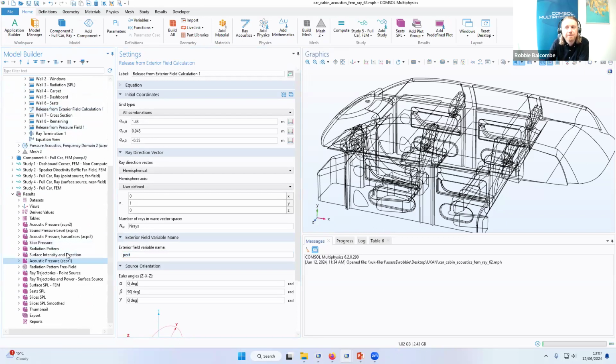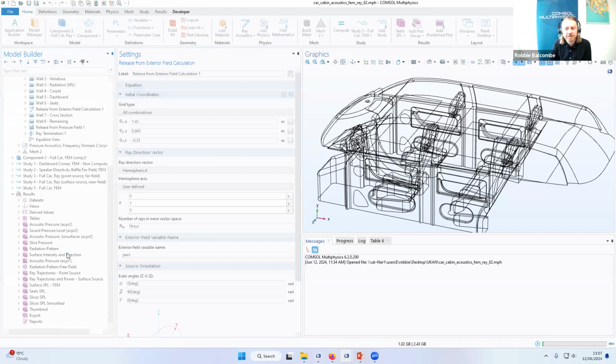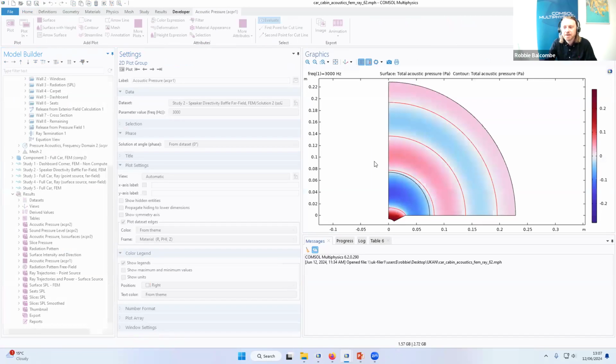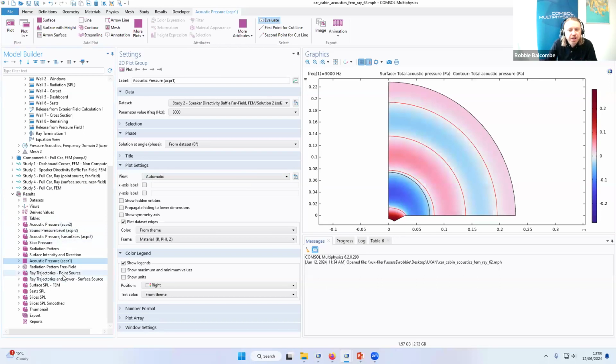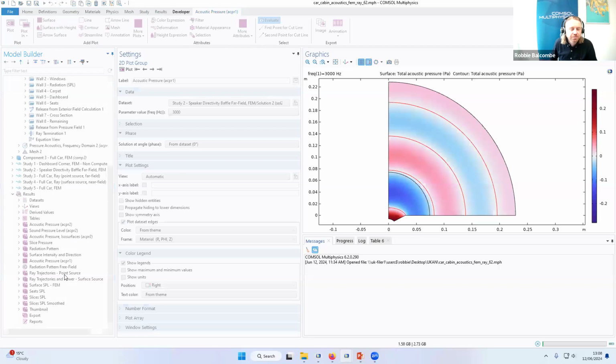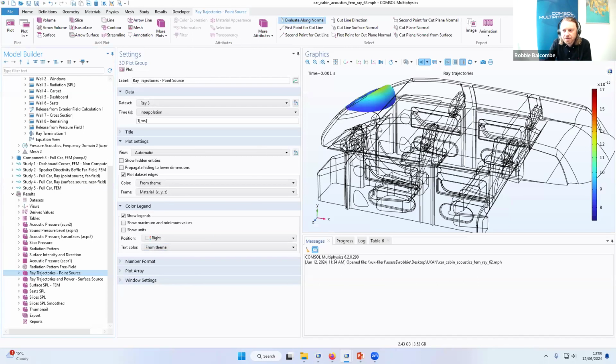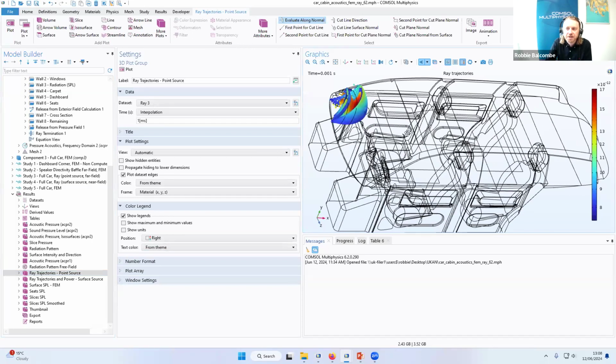So we have a sort of high fidelity finite element model of the acoustic source, like so. And then we can look at the ray solution of how this acoustic source will then propagate within this enclosed space, this enclosed environment of our car cabin. Okay, so we can get something that looks like this.